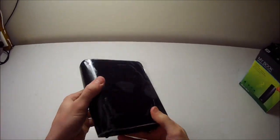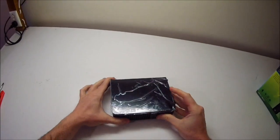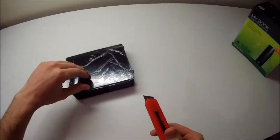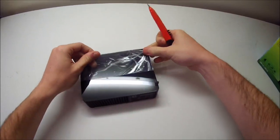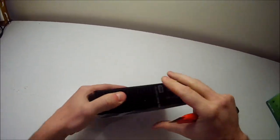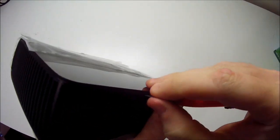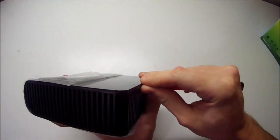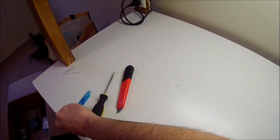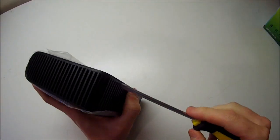When you get it out it looks like this — it's all very simple, just some clips and a couple of screws. I am a bit limited on tools at the moment since I'm moving house and some of them aren't here, but it should just be a matter of getting something sharp underneath this and being able to pry it open. If that doesn't work, that's when we get the heavy artillery.